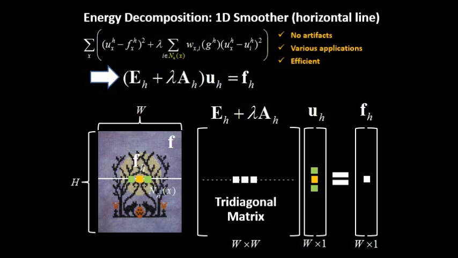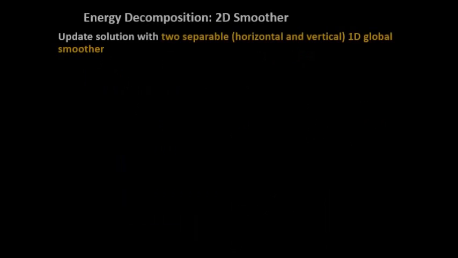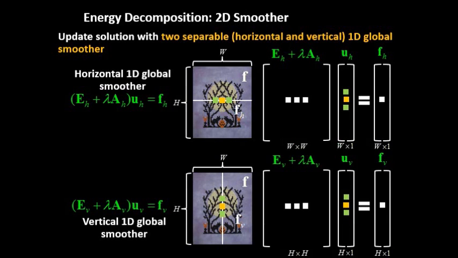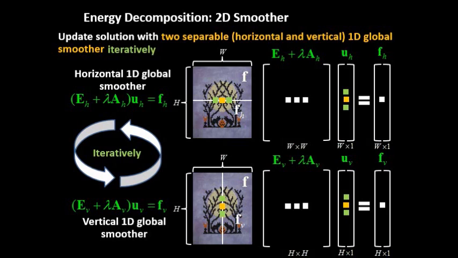The proposed one-dimensional smoother can then be leveraged to solve the global smoothing optimization problem defined over a high-dimensional domain. Here we focus on the two-dimensional image smoothing and its wide applications. Similar to some state-of-the-art local filters, such as domain transform filters, our two-dimensional global smoother consists of alternating the efficient one-dimensional global smoother along the horizontal and vertical directions iteratively. This separable implementation not only provides close approximations to those of time-consuming exact global solvers, but it also brings in the essential advantage of a linear time smoothing efficiency.